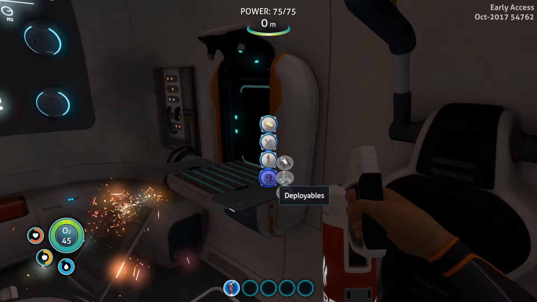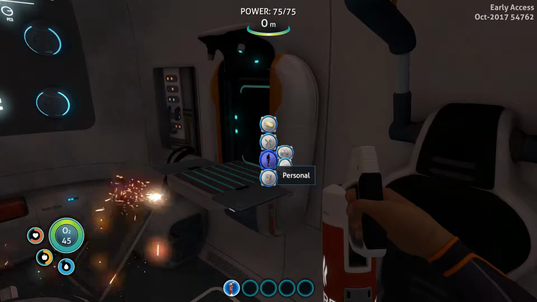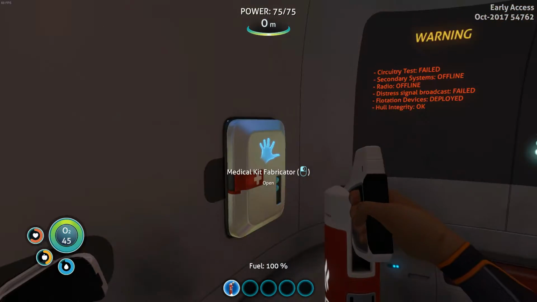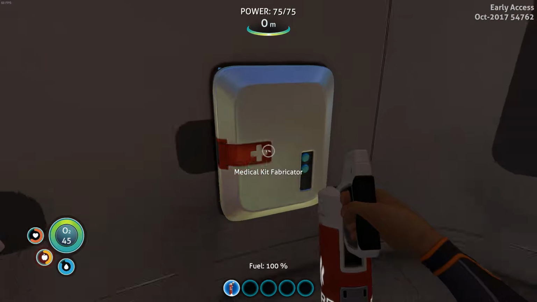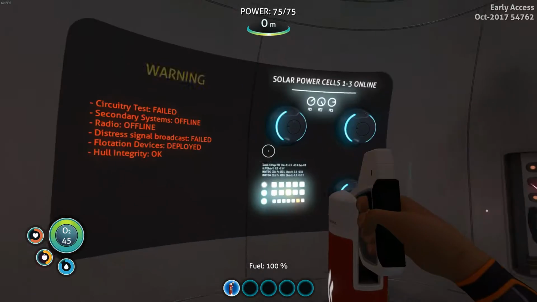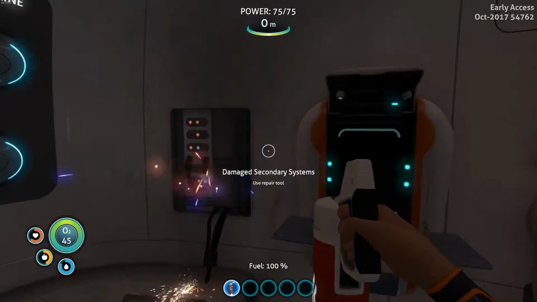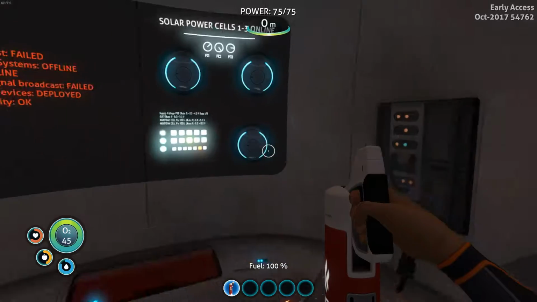But there's a bunch of different stuff we can build. Some of it, though, we cannot build until we get blueprints, because our database is corrupted, so we'll need to find those. The rest of this, we'll need to find resources and other materials to craft. Pretty standard for your standard crafting game. We have a little medkit thingy here, and it will fabricate a medkit for me automatically every so often. You can see it's at 1%, so it'll take a little while. I think it does it once a day. We can repair some stuff. And we got a radio and secondary systems. Solar cells. Fun.